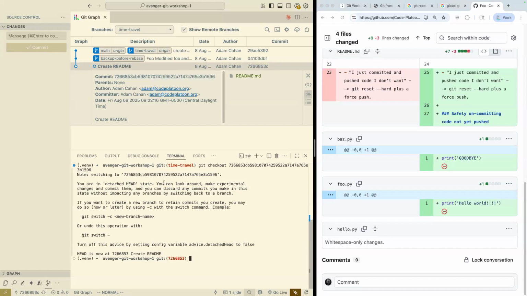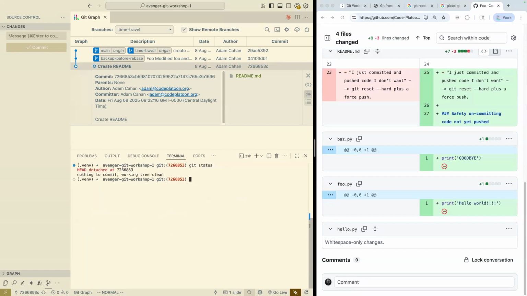You are in detached head state. You can look around, make experimental changes, commit them. You can discard commits without impacting any branches. If I want to create a new branch or retain commits I create, I can do it with the switch command. So if I type git status, we see this head detached message, right?